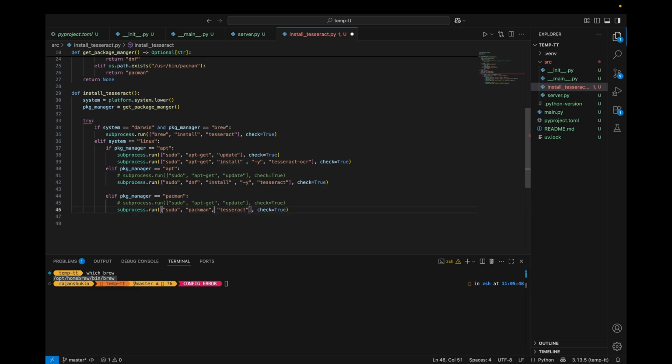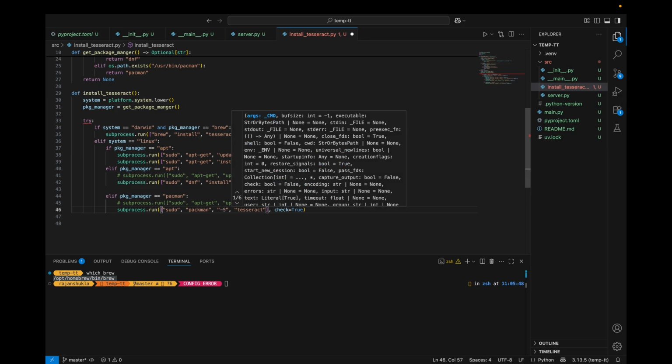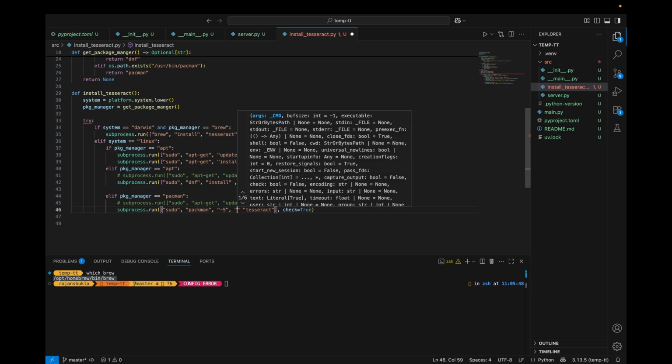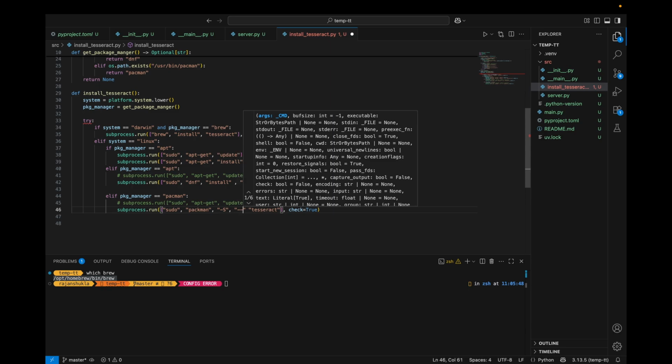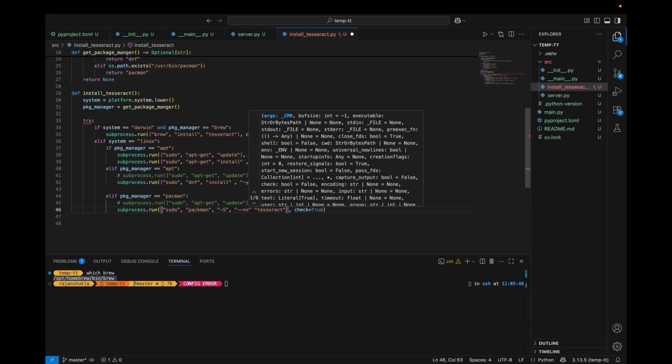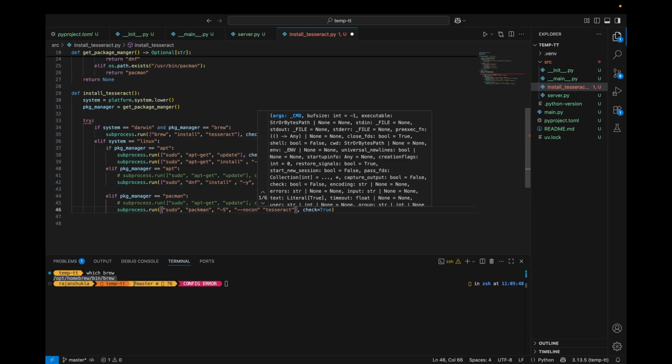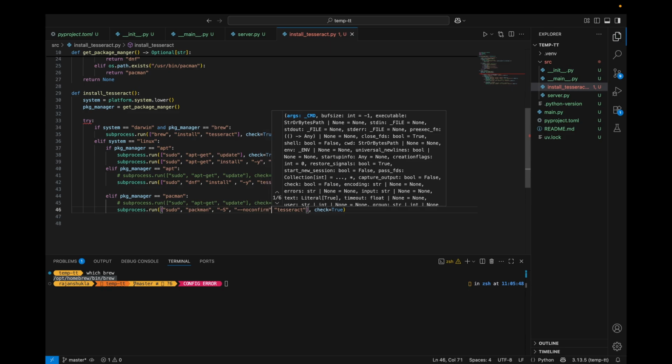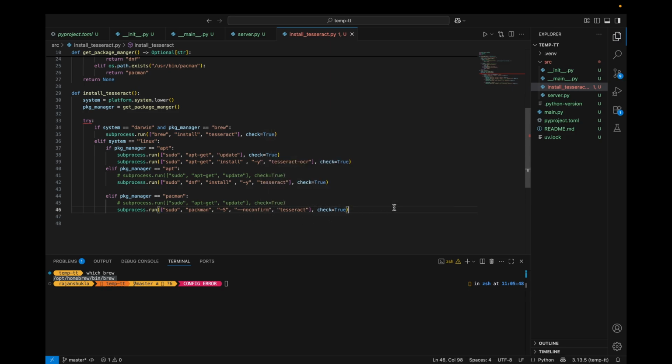So after pacman it will be -S, and then the confirmation is like no confirm, then you put a comma, after that it is same.